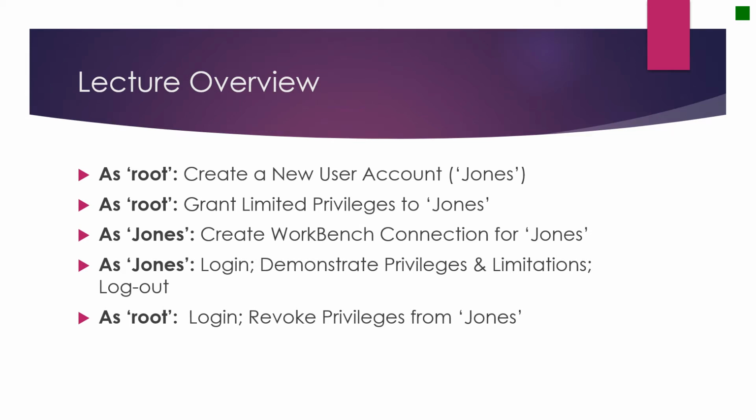Next, we'll log in as Jones and create a Workbench connection. Then, as Jones, we will log in, demonstrate the privileges and also the limitations on Jones user security, and then log out. Finally, we will resume our role as root, log in, and revoke all privileges from user Jones.